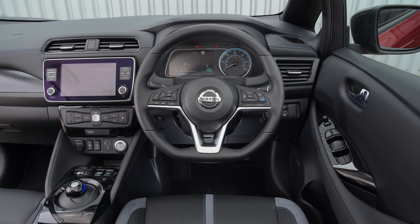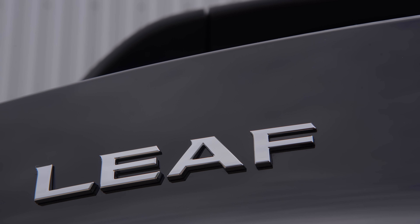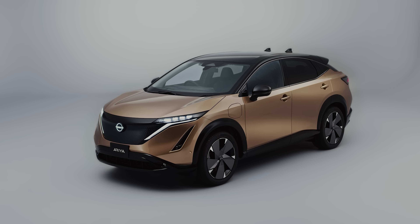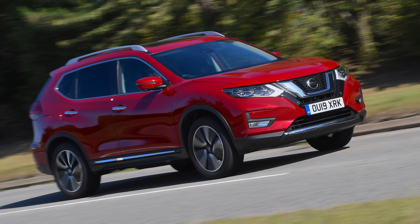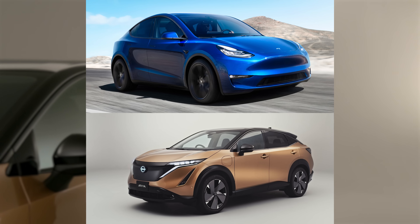But still, because of its sales success over the years, the Leaf's legacy will be that of a proper EV pioneer. So the Leaf has given Nissan plenty of experience ready to launch this. The Ariya is an SUV — and a pretty big one too. It's bigger than the Qashqai, closer in size to the X-Trail. But if we're talking electric SUVs, the dimensions are very similar to the Tesla Model Y.